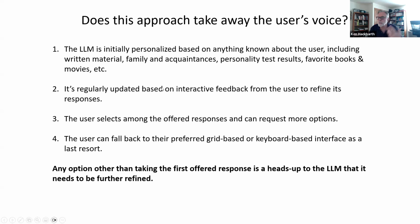So a common response to this whole story is, aren't you taking away the user's voice? And I think only to a degree, and to a degree that is probably acceptable to users, but we've got to get that feedback, got to get that evaluation.